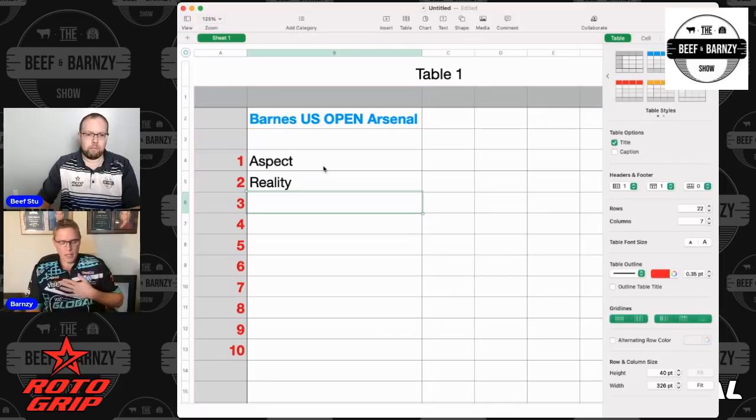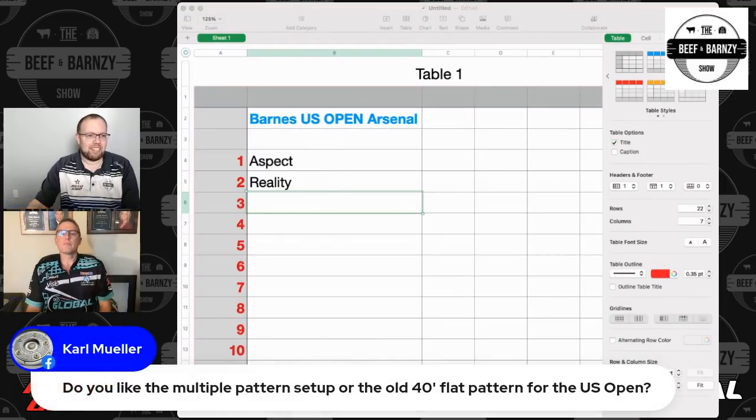Carl, do you like the multiple pattern setup or the old 40-foot pattern? I despise the multiple pattern setup for the US Open. Despise it. I think it's dumb. I think it takes away from the history of the tournament. Not necessarily it being difficult. I just think that's the World Series.